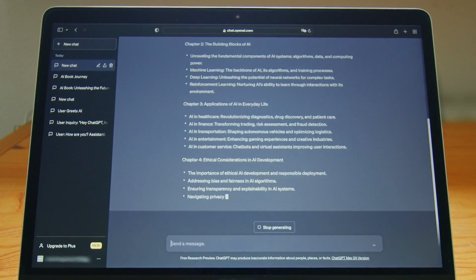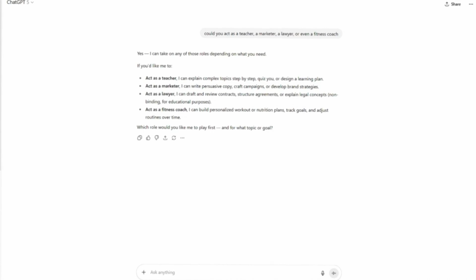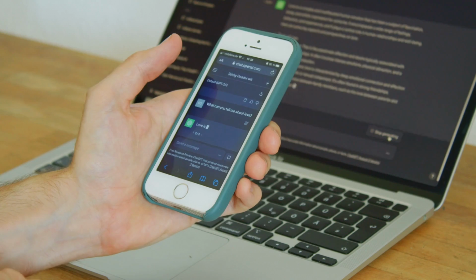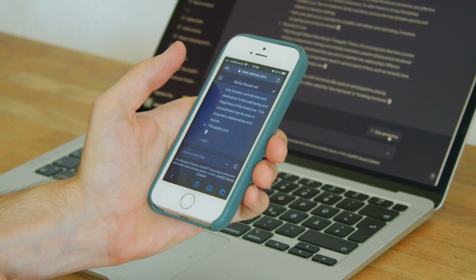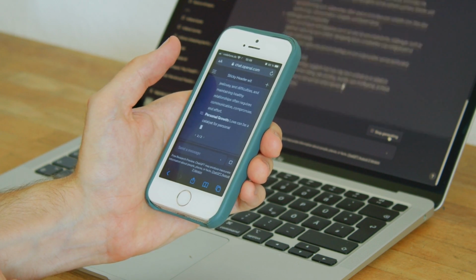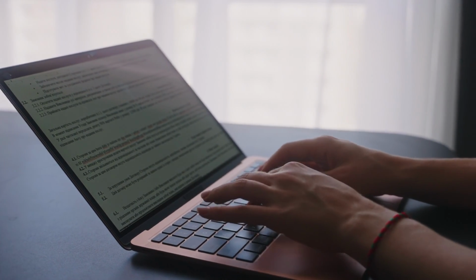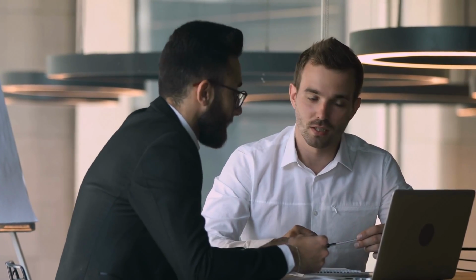The first step is role. This is where you tell the AI who it should act as. You could tell it to act like a teacher, a marketer, a lawyer, or even a fitness coach. The point is that ChatGPT adapts its voice and perspective depending on the role you set. If you just ask a question without assigning a role, the AI might answer in a way that's too general. But if you tell it to act as a professional copywriter, suddenly the output has structure, persuasion, and the right tone. It's the difference between asking a random stranger for advice and asking someone who actually knows the field.